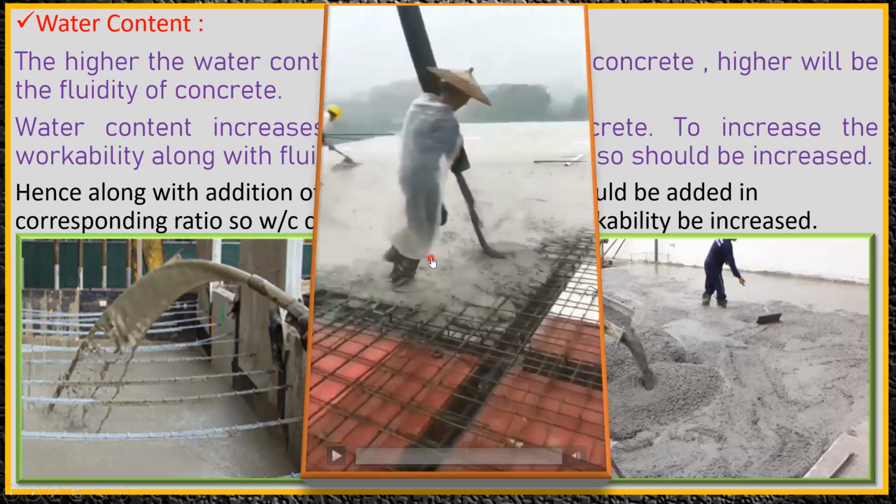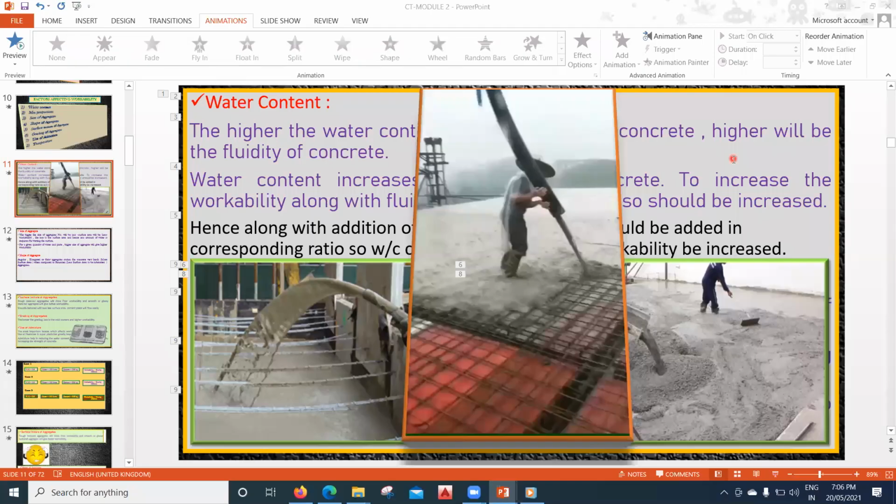Yeah. And then there is one more point that we need to understand. In the previous lecture I told you that if you try to add more and more water, what is going to happen? The strength of the concrete is going to come down. So there is a relationship between it. According to Duff Abram, the relation is that, let me try to write it here. Give me a minute, I'll write it here.